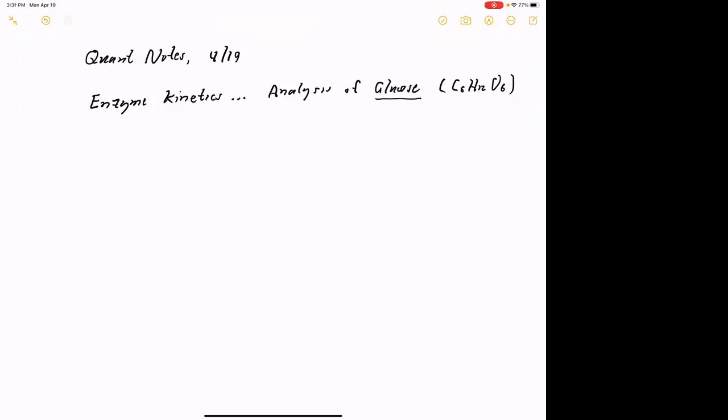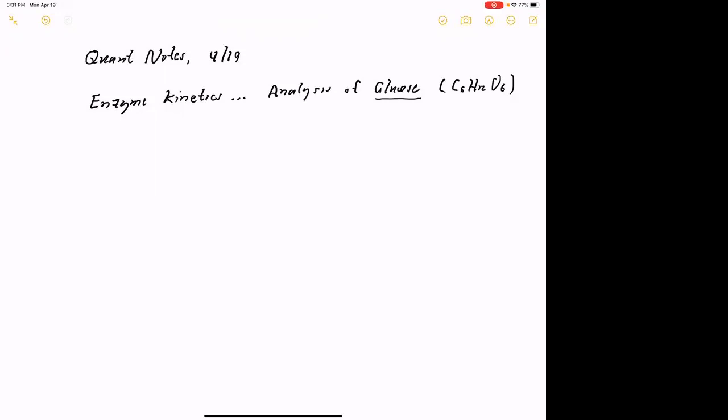That has the formula C6H12O6. Glucose can be a naturally occurring simple sugar, or we can get it from the enzymatic cleavage of sucrose, which is regular old table sugar. When you digest sucrose, enzymes in your body convert it to glucose and fructose. So glucose is a byproduct of that. It's actually where we get our fast energy from. All right, so that's one thing we're going to do tomorrow.